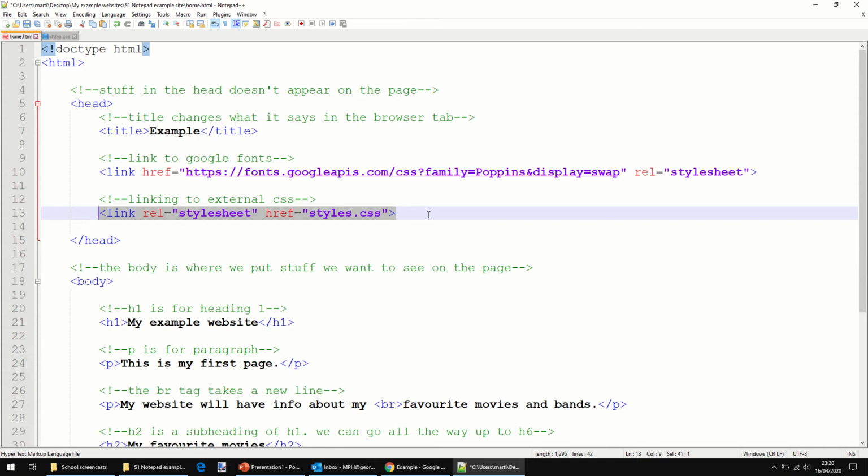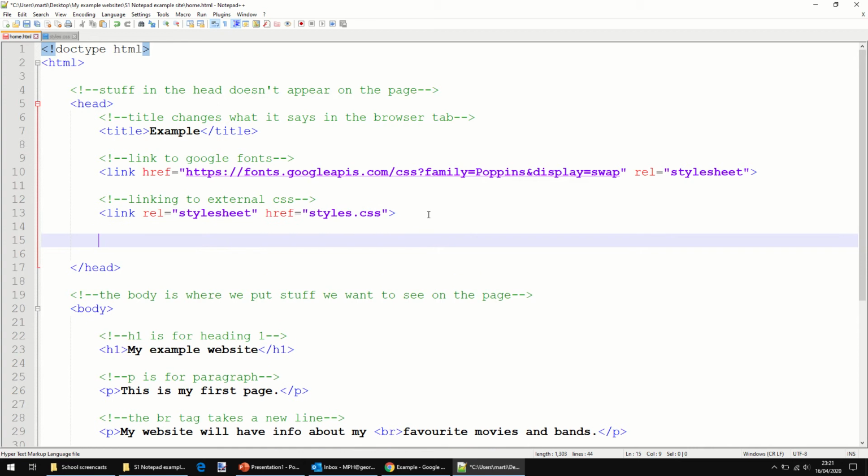However, what if I have one HTML document that has some different styles on it? Well, I can do an internal style sheet. So I'm just going to do a quick example of that here. Internal style sheet is where we put all the CSS inside the HTML. It goes in a specific place in the head section because we don't want it displaying on the page. We're using the CSS to change how we display what's on the page, but we don't want the actual CSS code coming up on the page. So we put it in the head section.